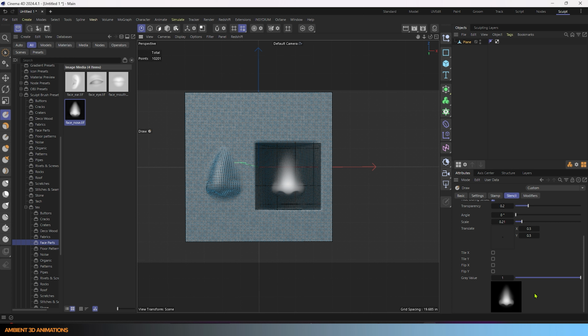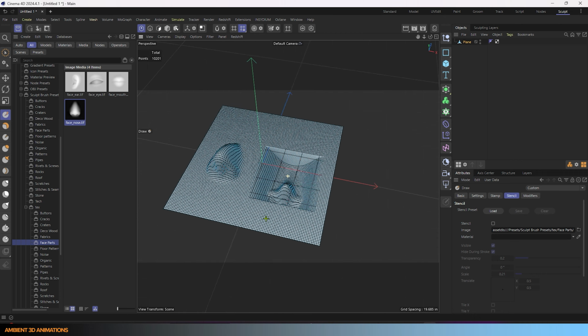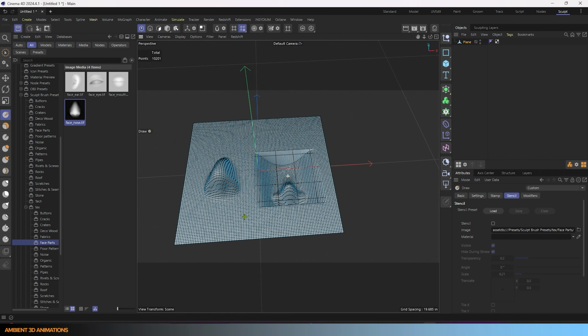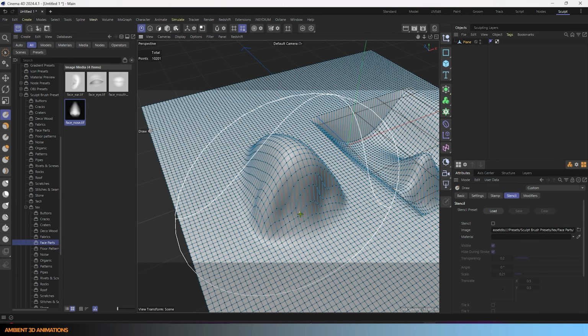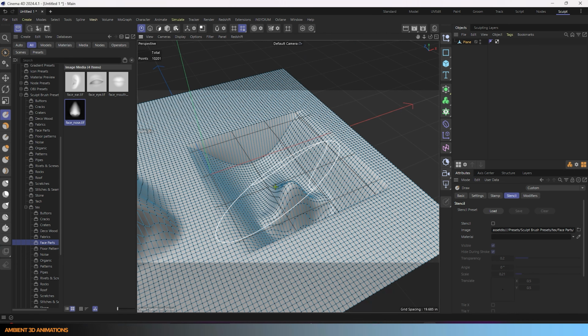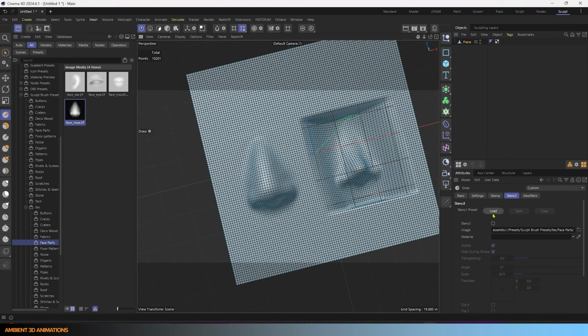What if we do the same thing over here, but with our gray value at 1? Well, that looks a little bit different. So I'm going to go ahead and turn off the stencil here for a moment, and we're just going to take a look at what had happened. So when the gray value was at 0, the texture was extruding a little bit more, whereas this one, it's really built more into the surface.